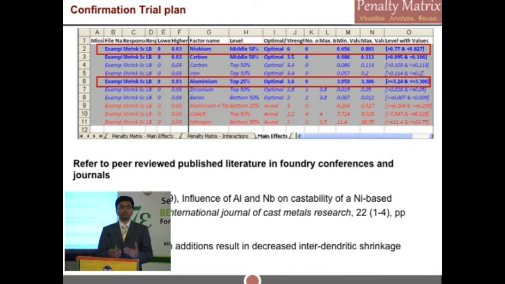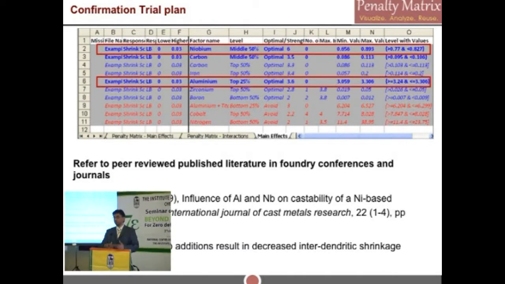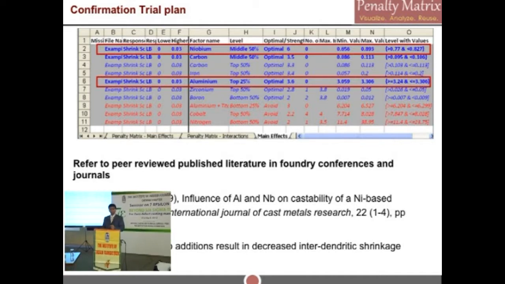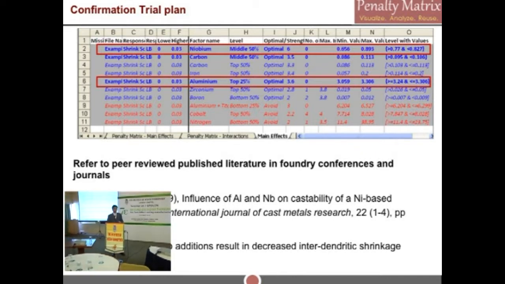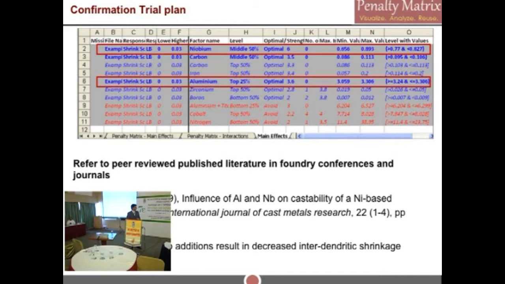But again, this is a hypothesis, and you implement that into your foundry to gain your new knowledge. And that experimentation is different from design of experiments because you are working within the tolerance limit. So you're really into tolerance limit design. And this is where we would like to have this indexing.